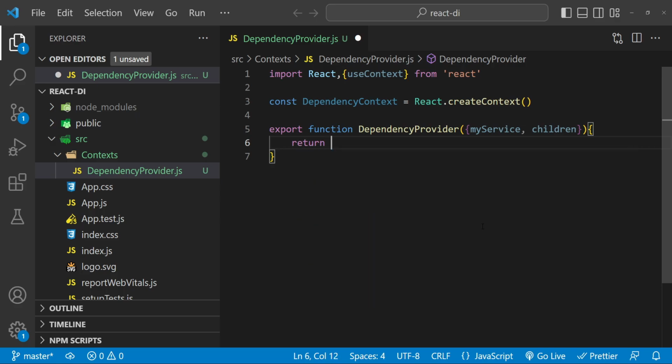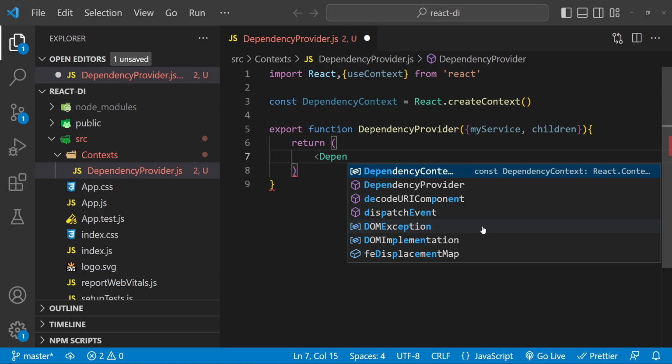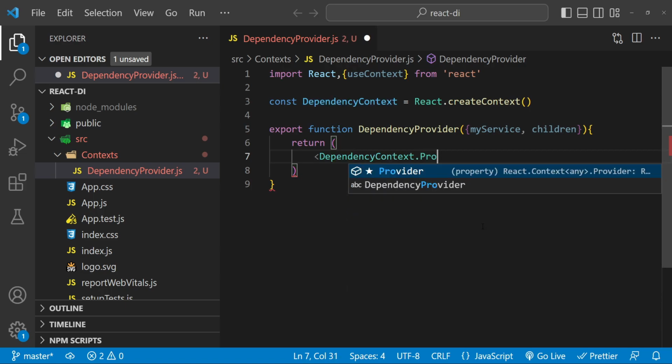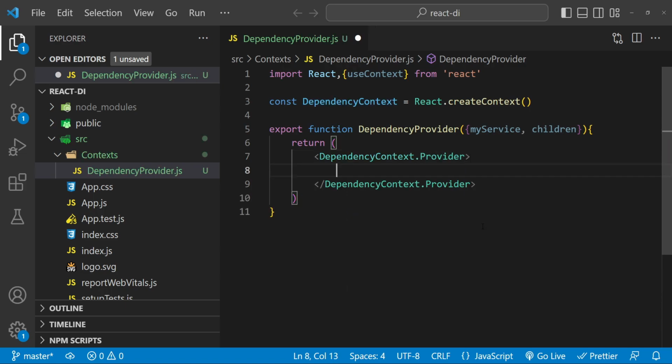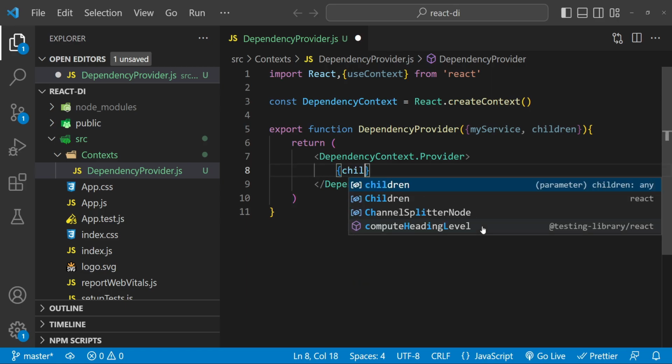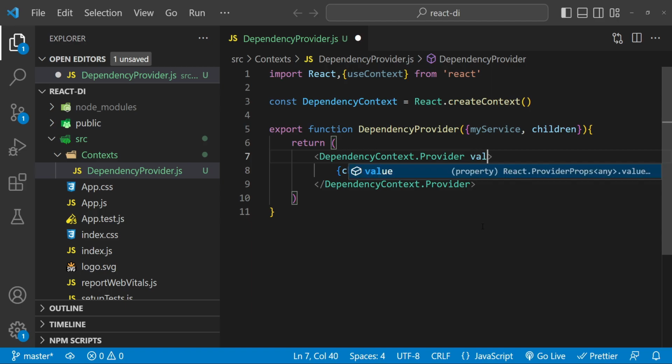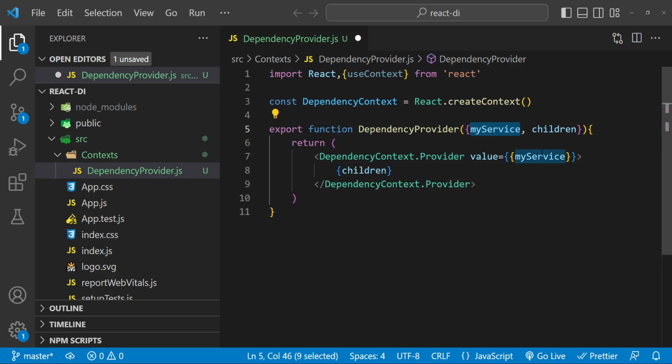Now from over here, we just have to return a DependencyContext.Provider with the children, and we will pass the value of this context as an object which is going to contain this myService that we will provide as a prop to this dependency provider.